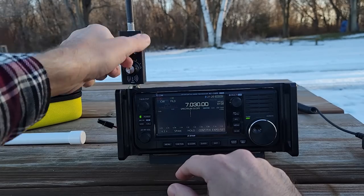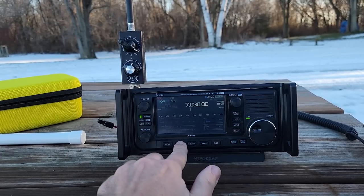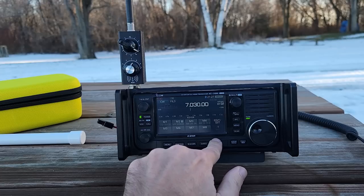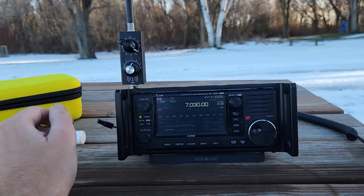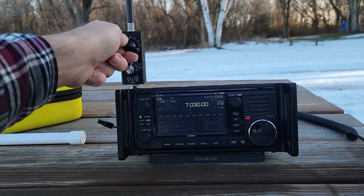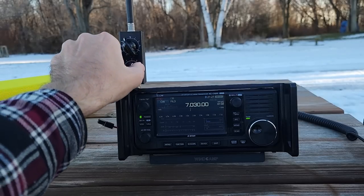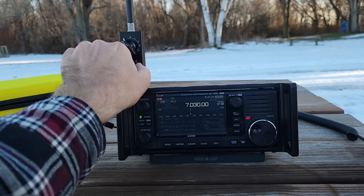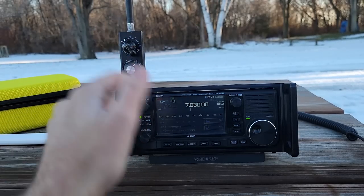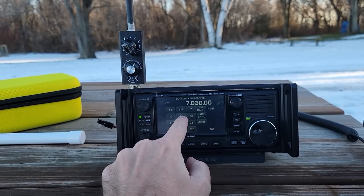We can hear a little bit of CW signals coming in, but we're not finding much that way. Let's try a different way — go into the menu, keyer, change this to a straight key so we can put a little bit of signal out. You can see on our SWR meter we're off the charts. Setting the inductor to six is the best place for that. The capacitor's a little touchy. At six and five we get over 3:1 SWR, so it's not good on 40 meters.